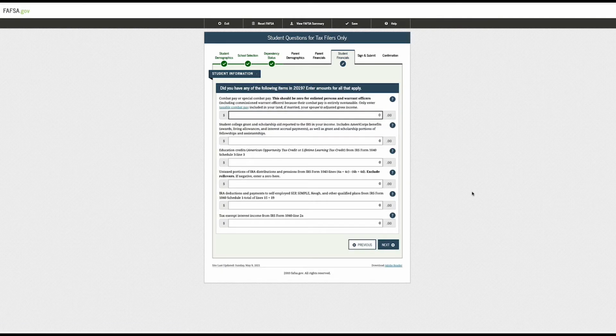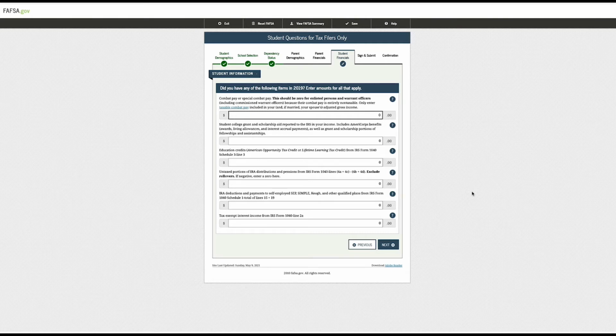The next section asks if you have received any of the following items. If you did not file taxes, you will not be asked these questions. Combat pay or special combat pay, student college grant and scholarship aid that were reported to the IRS as income, including AmeriCorps benefits, awards, living allowances, and interest accrual payments, as well as grant and scholarship portions of fellowships and assistantships, education credits such as the American Opportunity Tax Credit or lifetime learning tax credit.